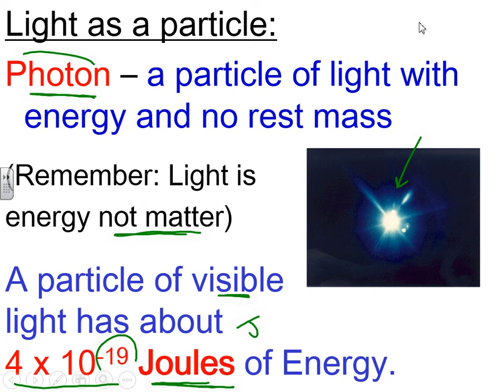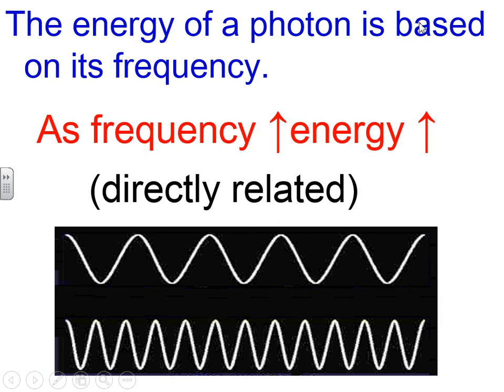The energy of a photon is based on its frequency. So here it says, as frequency increases, the energy also increases. So you have more energy for a higher frequency. These are directly related. So a little photon of light coming from here will be a lower energy versus the light that comes out here. In fact, if I were to use color, the top light would actually be red, because red has a lower frequency, and the bottom light would be blue, because blue has a higher frequency. So if you were to see this light, you'd see the top light be red, the bottom light blue, because the higher the frequency, the more energy you have.